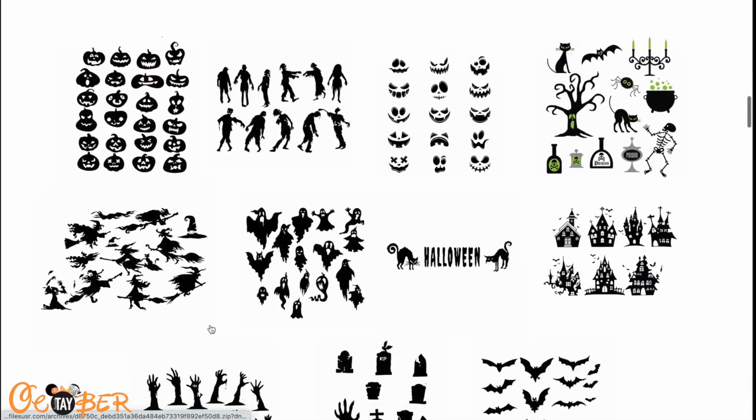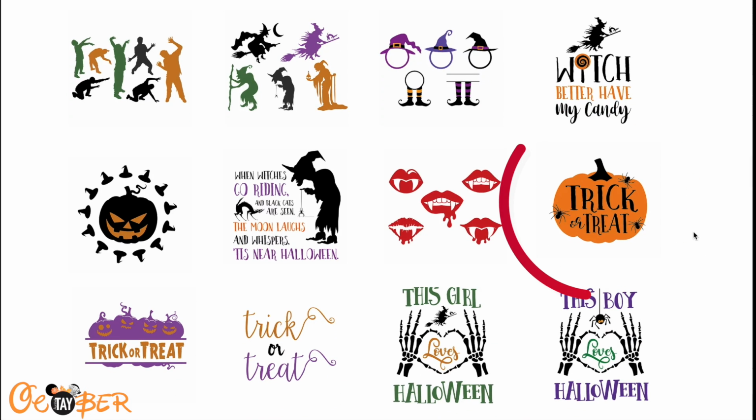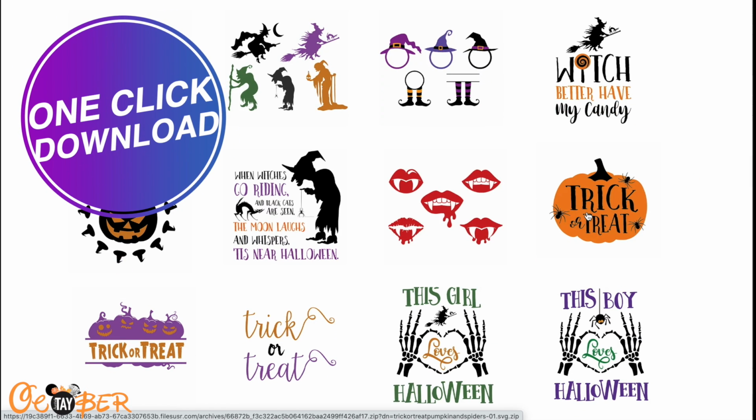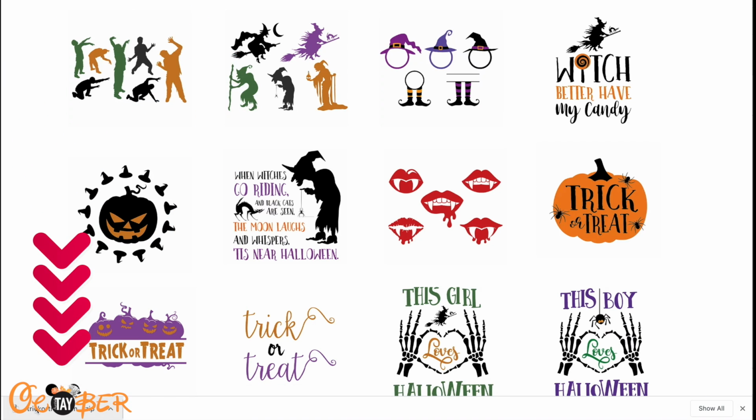And I'm just going to scroll down here and let's see, I am looking for this SVG file right here, this Trick or Treat SVG file. So I'm going to select that, let that download. And since I am using a Chrome browser, it went ahead and downloaded right here to the bottom left-hand corner of the screen. I'm going to select that and it's just going to open up right there for me.